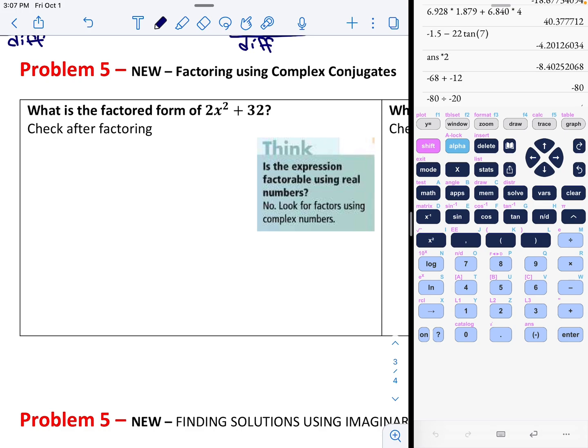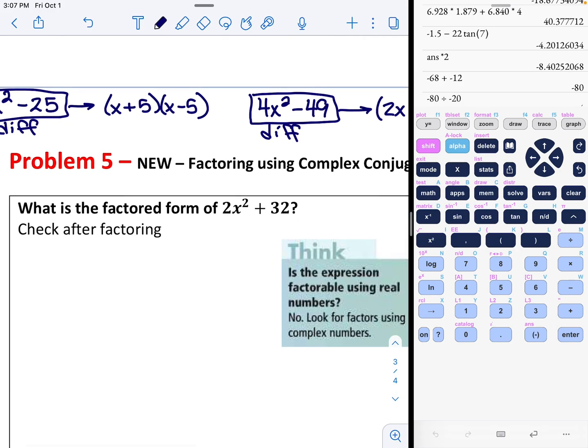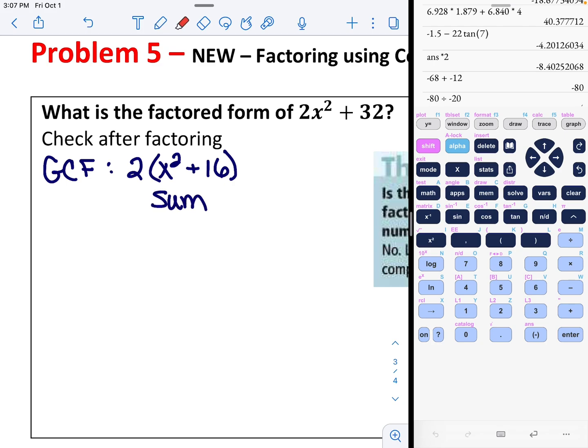So you should notice that this is not a perfect square. If the question asks you to factor it, which we do, the first thing we should do is take out a GCF. We should always be looking for a GCF. In this case, it's a 2. Now, if we wanted to, we could see this is the sum of perfect squares. The sum of perfect squares will be very similar to the difference of perfect squares. You still take the square root of x squared, you still take the square root of 16, and you still do one as a plus and one as a minus.